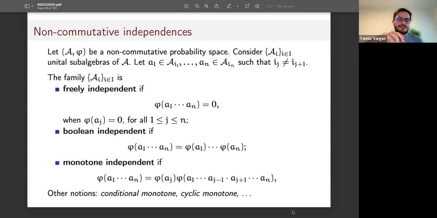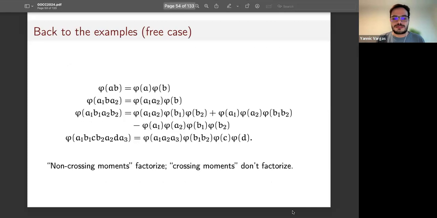Okay, so I think I have talked too much about non-commutative probability. I'm going to start now to go up to combinatorics. So here again, another example. So here's my first combinatorial slide, let's say. Those are a compilation of the examples that I showed you.